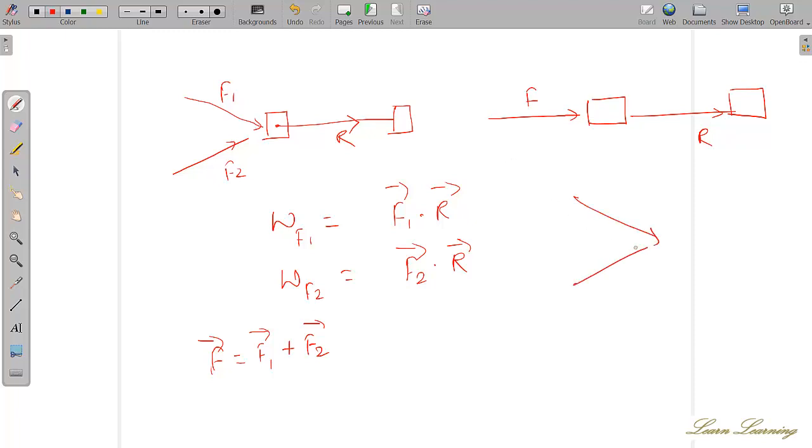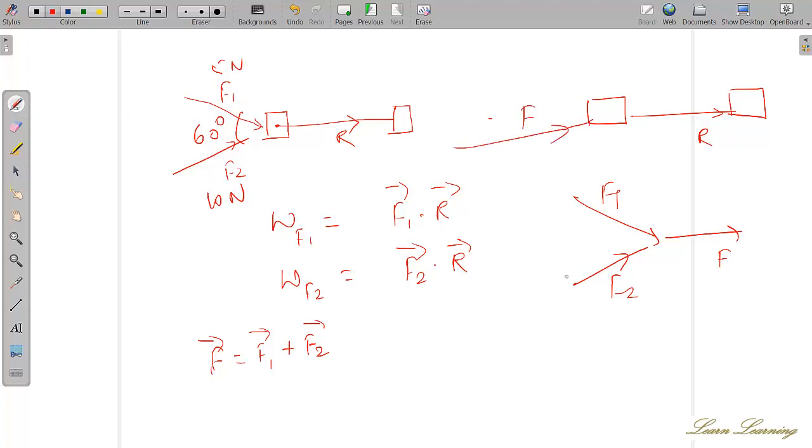This is the resultant of these two forces, F1 and F2. So this F, what we have written there, is the resultant of these two forces. Understood? Let's say this is 5 newtons and this is 10 newtons, and the angle between them is 60 degrees. So you can find the resultant, right? It may not be in the same direction that I have drawn. It may be in a different direction also, somewhat tilted. So let's say this is the resultant force.